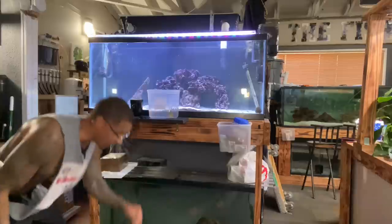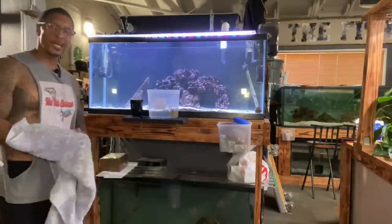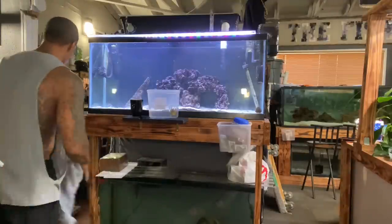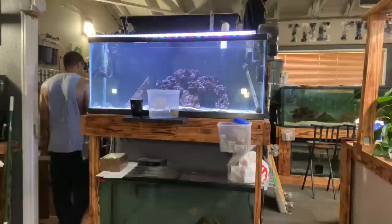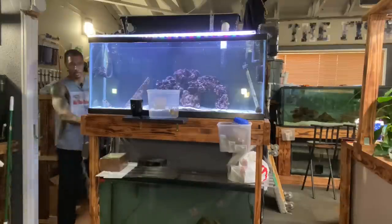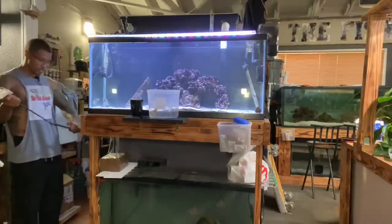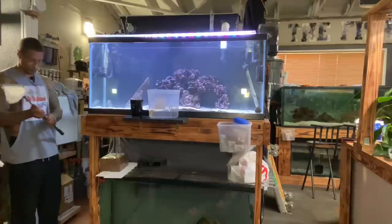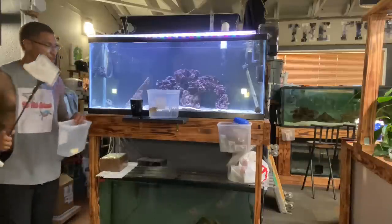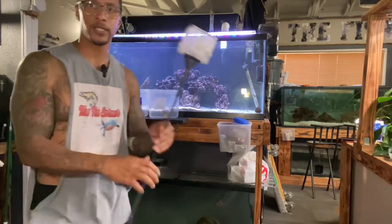It looks like already about half. So probably two more cups, and I think that'll be enough. While that's going on, I do have some other things I gotta do. I wanna scoop out some things, right? Get some maintenance done on this tank. I have some things in here that I see that I don't like. Like I might pull out all those clam shells that's been sitting in there for an extended period of time.